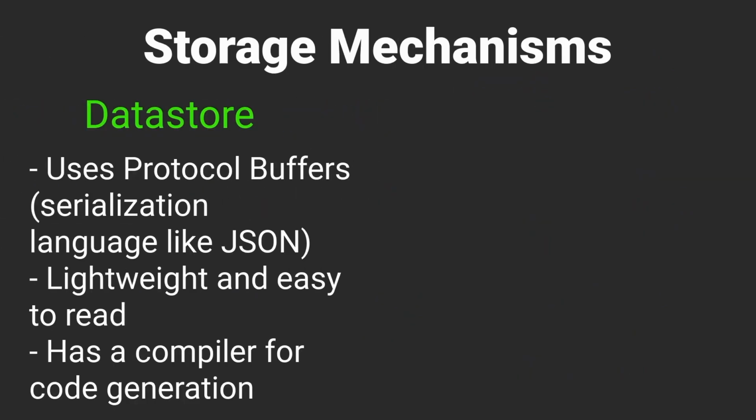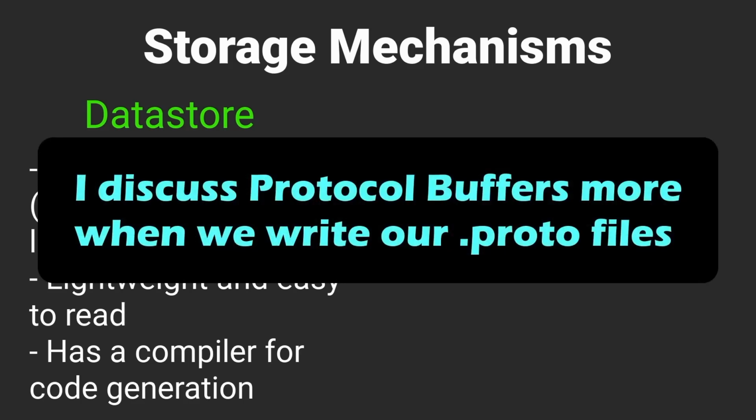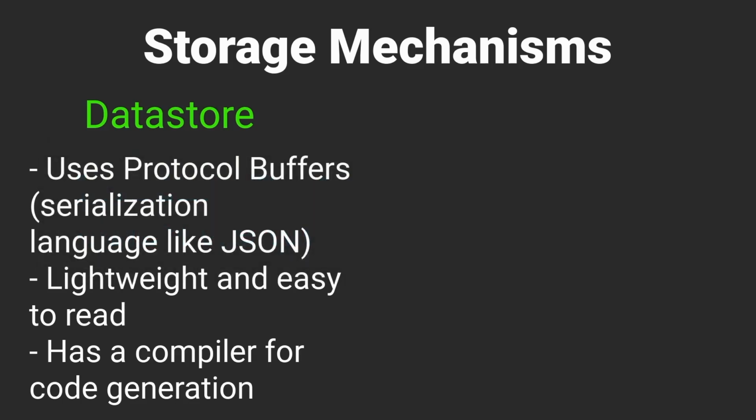Speaking of data sources or storage mechanisms, we will use two different mechanisms for storing our data. Firstly, we will store the user's preferred game settings and their personal statistics in Proto Datastore. Datastore provides a lightweight and efficient way to store this kind of data using protocol buffers. Protocol buffers is a serialization language similar to JSON. However, I find it easier to read than JSON, and fortunately, the library we will use also comes with its own protobuf compiler that will generate some of the boilerplate code which we would otherwise need to write ourselves.